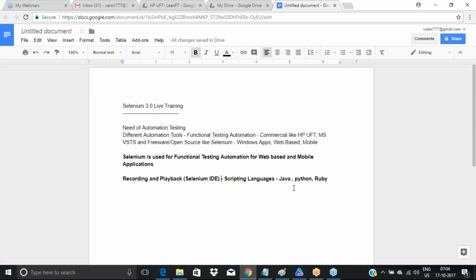The language can be Java, Python, or Ruby. Any of these languages, you can convert the code, and you can start developing your scripts accordingly. 90% of the discussion we're going to do with Selenium, we're going to do with Java, but I will help you a bit on Python and Ruby, how you can convert the code.